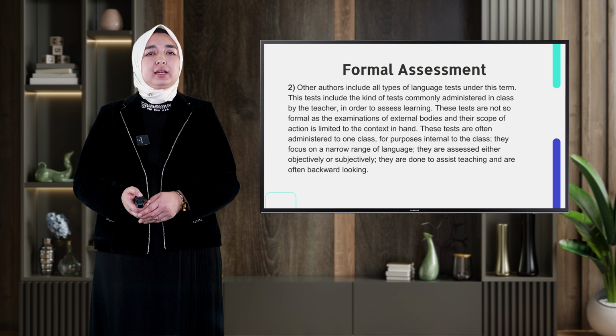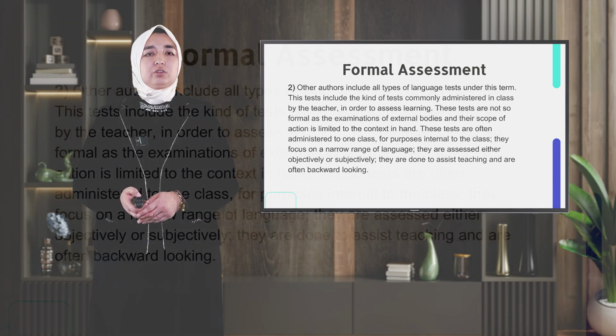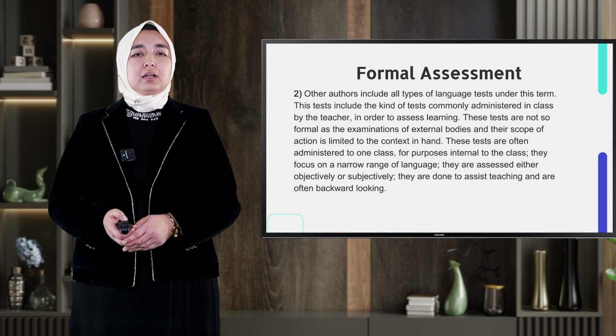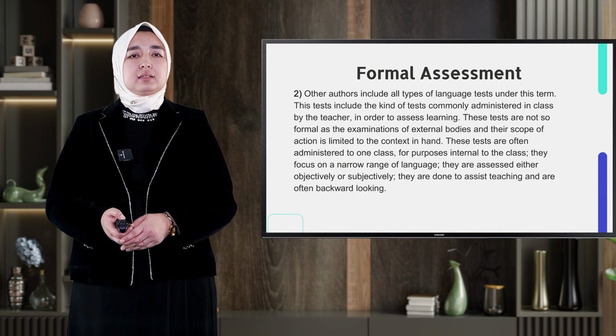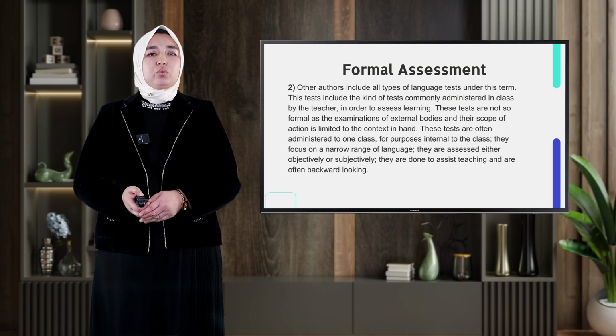These tests include the kind of tests commonly administered in class by the teacher in order to assess learning. These tests are not as formal as examinations of external bodies, and their scope of action is limited to the context in hand. These tests are often administered to one class for purposes internal to the class. They focus on a narrow range of language. They are assessed either objectively or subjectively. They are done to assess teaching and are often backward-looking.